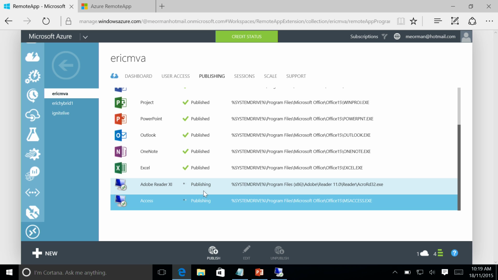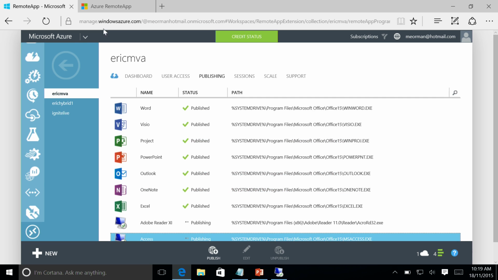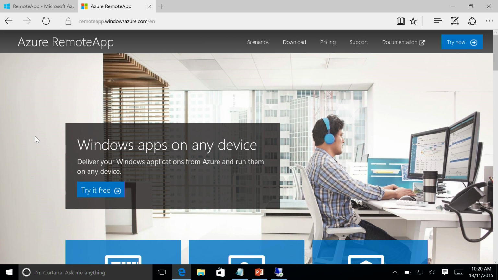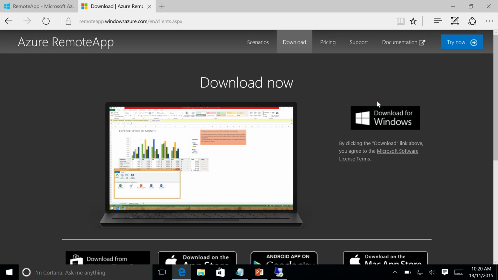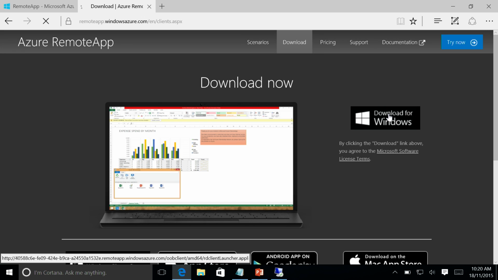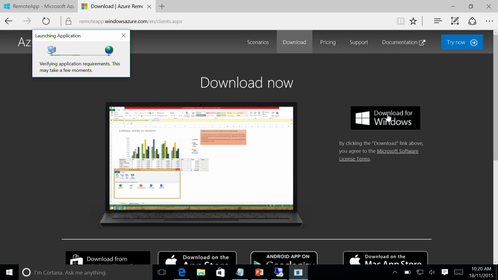But let me hop out. I'm going to walk you through actually how to install the client, so on Windows. So here we are. For Windows, we use a Click Once client. I'm going to get into this a little bit later on. But here's our client download page. We actually have a new one, but this one's still around. But if I click Download, it knows I'm on a Windows PC. I'm going to click Download, and it's going to start.